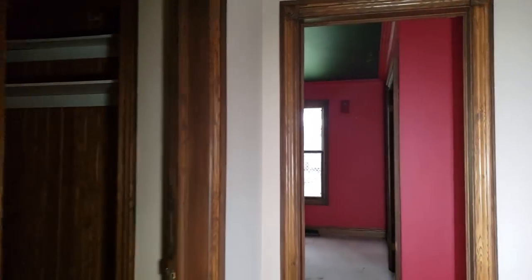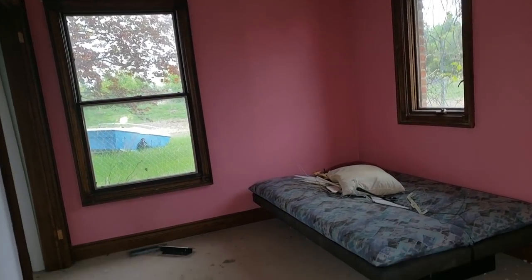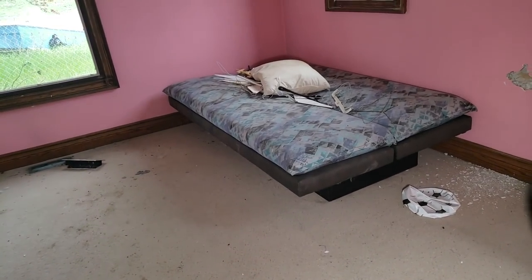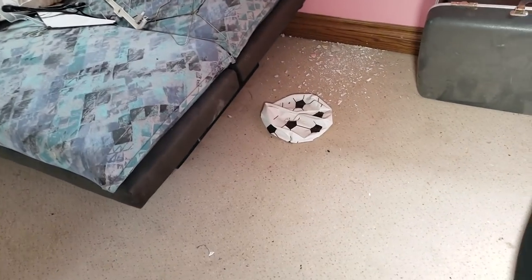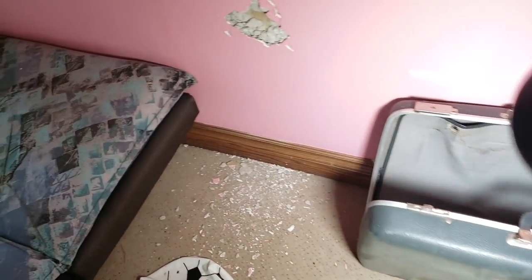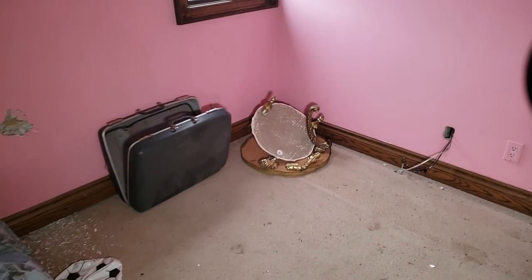Oh, excuse me and my sniffles, guys. All right, this is a pink bedroom here, and we got a futon bed right there in the corner. And we got a suitcase, and we got a deflated soccer ball. And there's that. Okay. Take another look around here. Little table right there. Okay, moving right along, guys, out from the pink room.